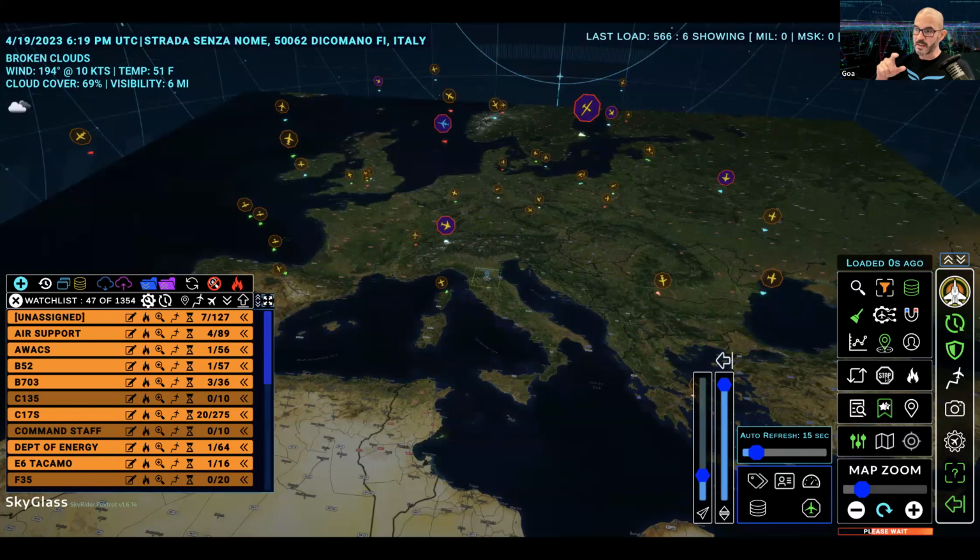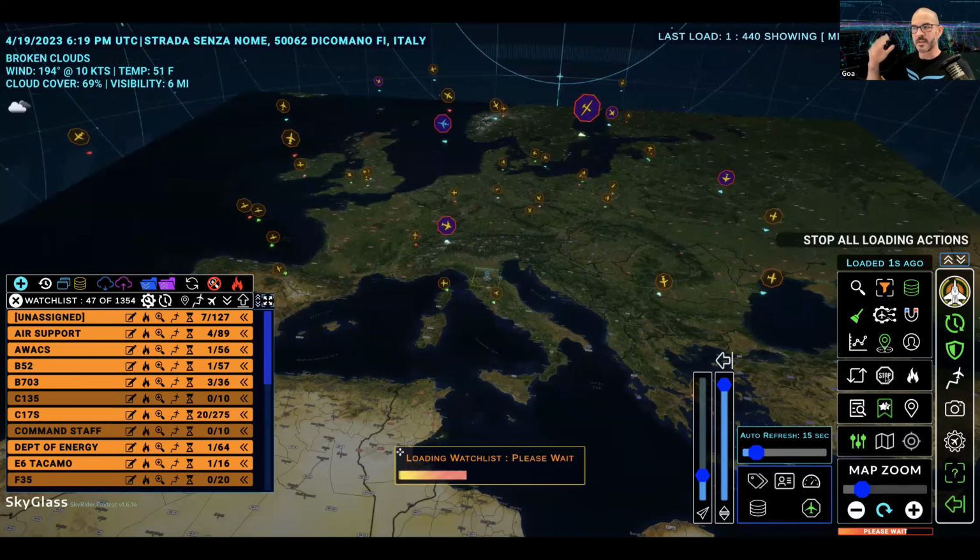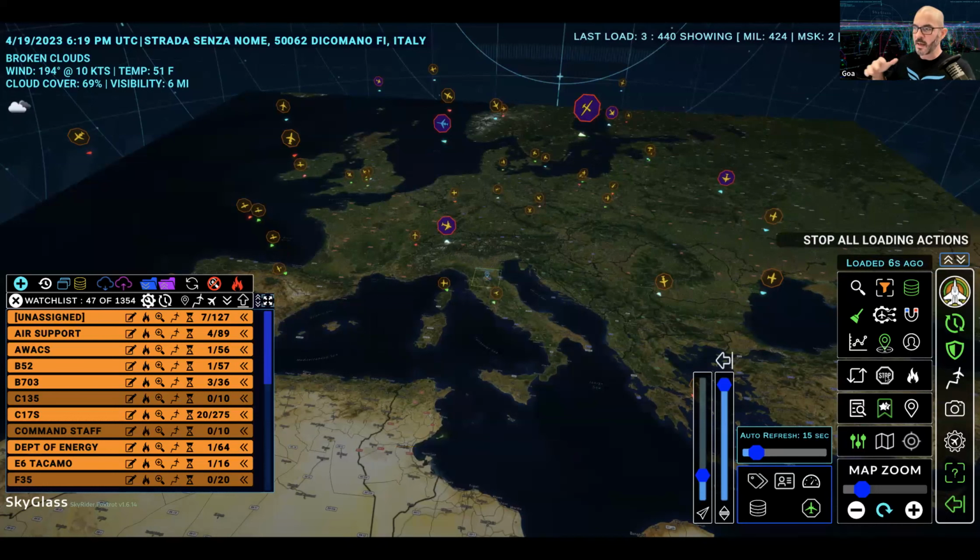So the point is, if you've initiated something that's taking forever, maybe you've done something that was unintended and it's taking a very long time, you can arrest that load by clicking on the stop button. As the pop-up help says, it basically stops all loading action. Okay, so this is how you can stop something that's run away on you.